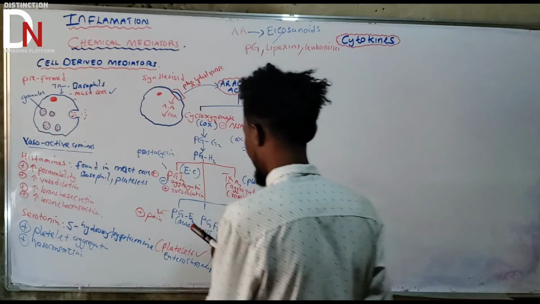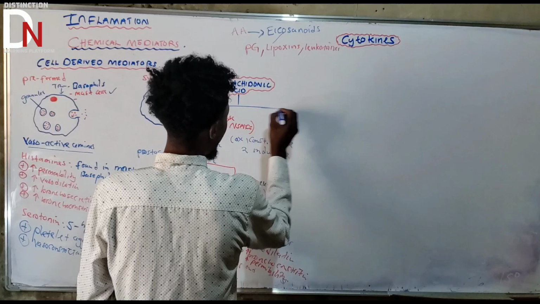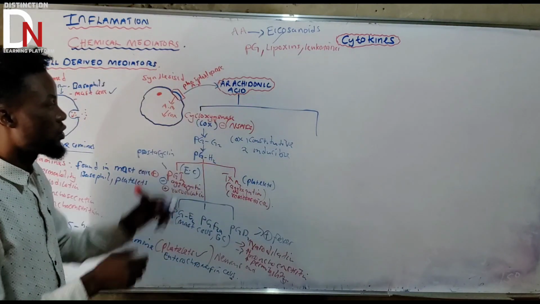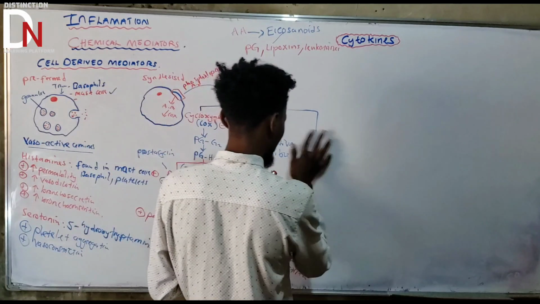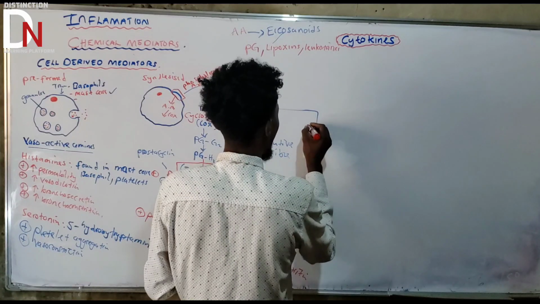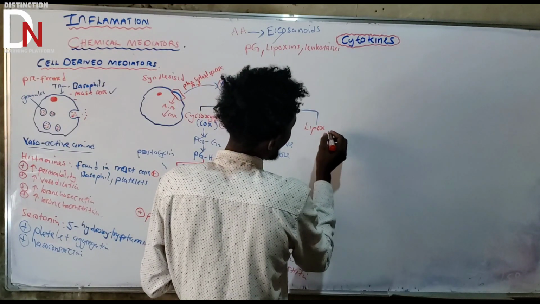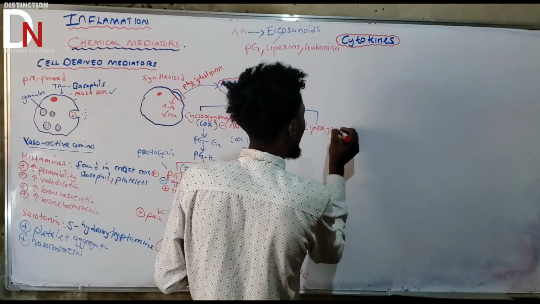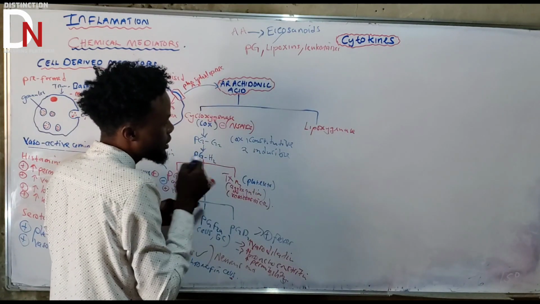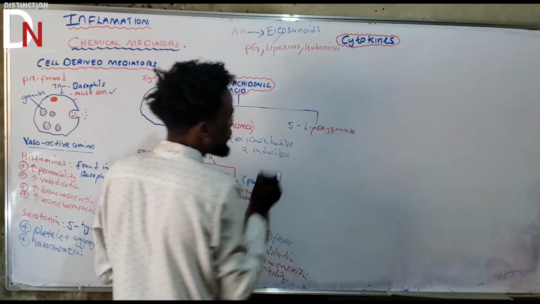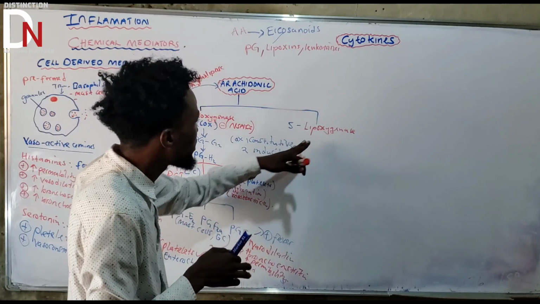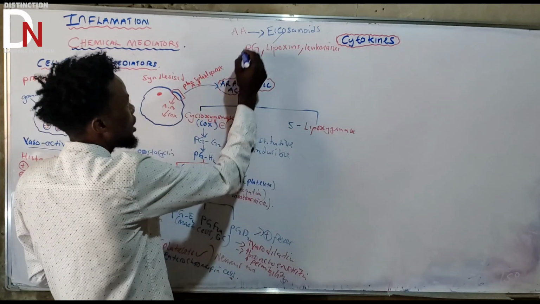What is the other pathway? The other pathway is this side. So here we had cyclooxygenase. Then here we're going to have lipoxygenase. This is very simple as well. But basically the type of lipoxygenase that's going to break down arachidonic acid is 5-lipoxygenase. So this 5-lipoxygenase is the one that's going to produce something that is very important.